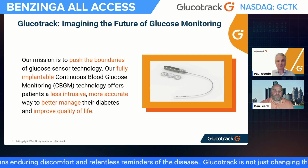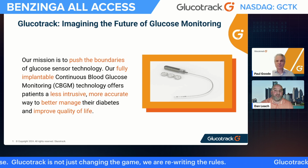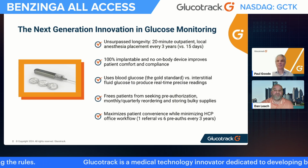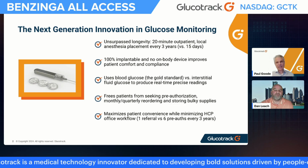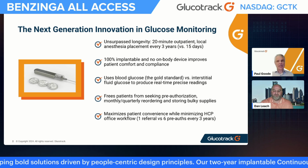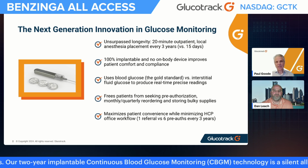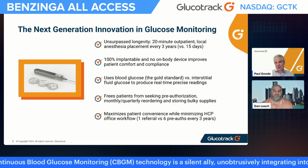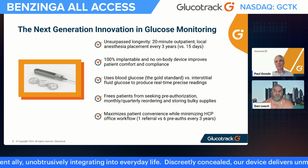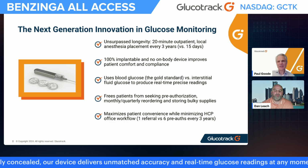Oh, that's phenomenal stuff. Let's talk about the CBGM. Why is your CBGM technology competitive? Help us understand what makes it different from how traditional CGMs' unobtrusive integration works. Yeah, so the traditional CGMs, you've probably seen these. They're devices that are typically worn on the back of the arm. They're very nice. They are small. They've done a lot of good to help people with managing their disease. Unfortunately, even though there's 10 million lives in the U.S. that are covered by insurance that can be using CGM technology, little over half of them are using it. So that leaves almost half the market segment that is not using the technology when they could be.